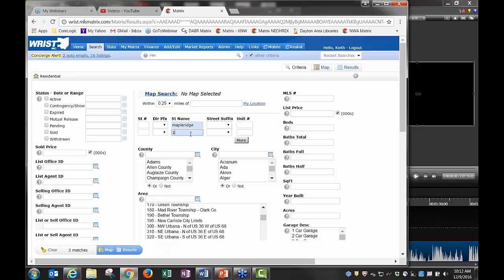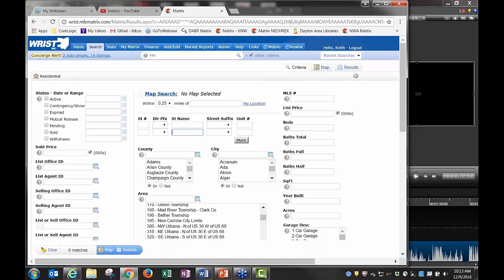You can also do this like First Street. That's not the only way to spell First Street. You can also spell First Street like that, spelled out as the word first. Okay, so now I'm not sure if the listing agent spelled it with the number or if they spelled it out, but I can find it either way.